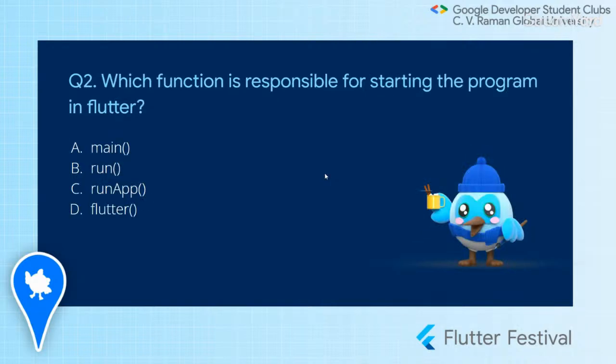So which function is responsible for starting the program in Flutter? I told this in the beginning of the session only, which method we use so that the app runs properly.